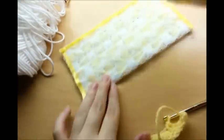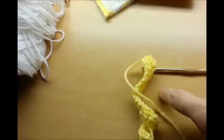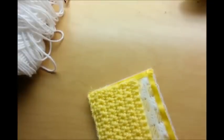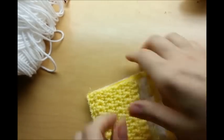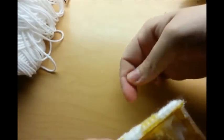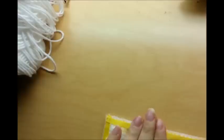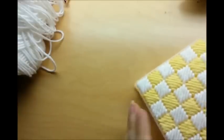So I'm going to go ahead and finish mine and finish putting on this liner and get it down really tight how I want it. And then I'll show you how we're going to sew this pocket on. With these pockets, I just used a regular needle, a little bitty sewing needle, and regular thread, and I just sewed it this way and back through, and hid my stitches underneath. It was really easy. And if you wanted to, I'm sure you could even use hot glue to glue it on, because hot glue works really well with yarn, as long as it's a low heat hot glue gun. It's one of the best things to keep yarn on, besides thread and needle.